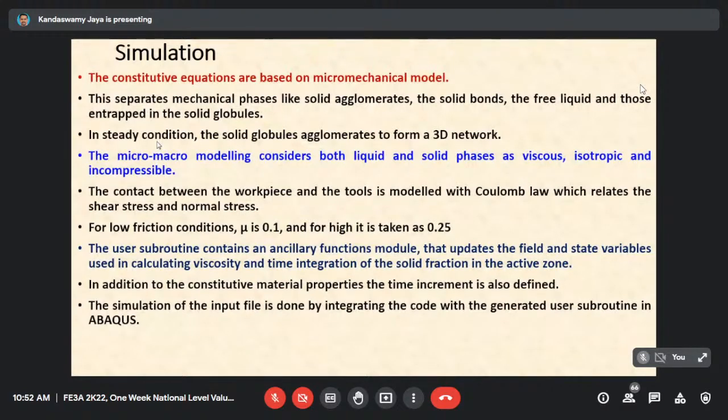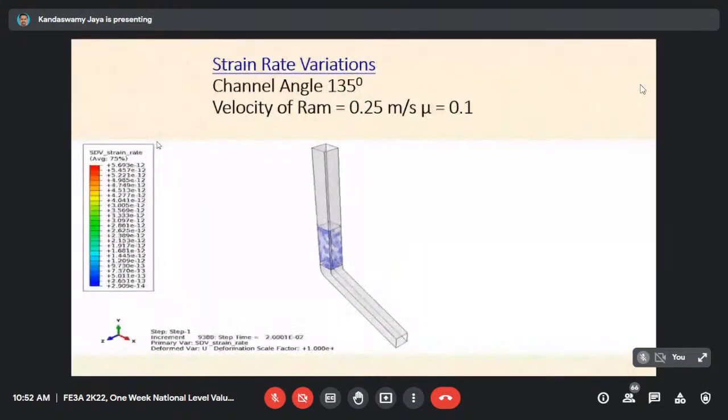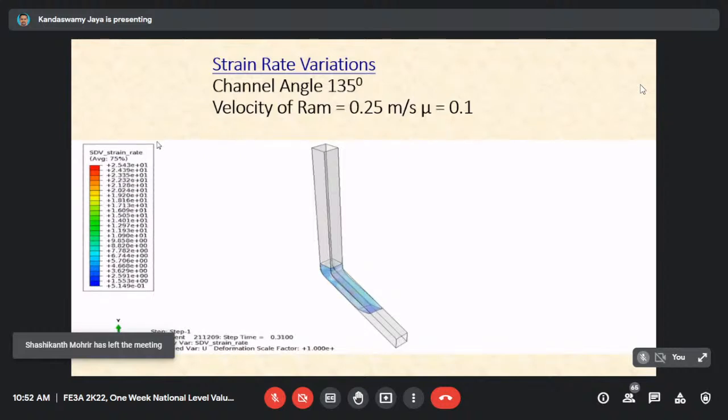Almost all my analyses are 3D analyses. You could see how the strain rate varies. If I apply pressure, how the displacement changes. You see the shape of that particular component which is coming out. The input is a square, whereas the output is a trapezium. You could see it changes its shape, and the same shape you could see after experimentation also.